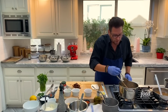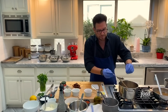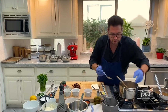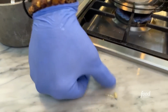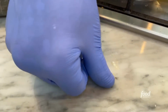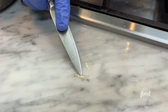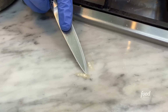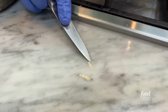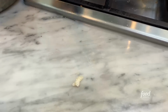So when you can take a kernel out, I'm going to put it on right there, and then see how I see that grain of rice, the way it breaks apart. That means it's not quite cooked. When you end up with maybe 2 or 3 of these little bits, as opposed to 6 or 7 like are here, then you'll know that that rice is almost done, right? This is a little too al dente.